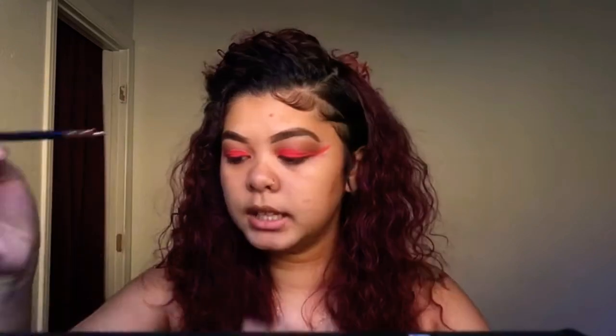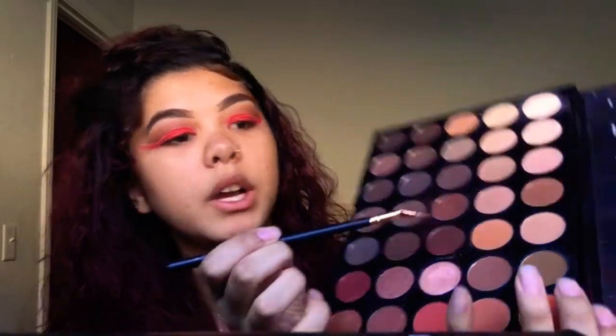Okay. So now that we put the red where the concealer is, as you can see, there's still a gap. I tried. So now I'm just gonna go in with this really tiny, I guess this is an eyeliner brush. And I'm just gonna go back in with that really dark cocoa color, and I'm just gonna outline the gap that I have.